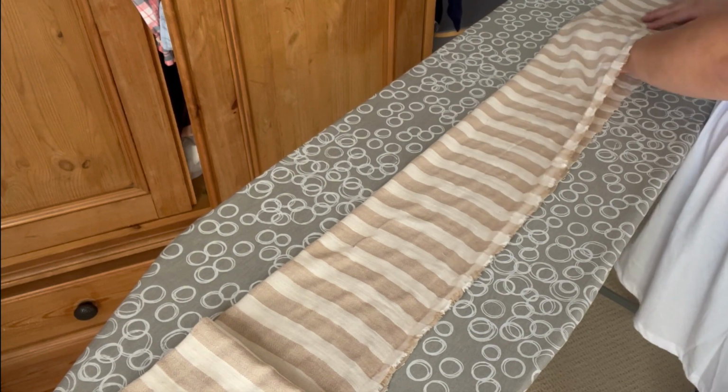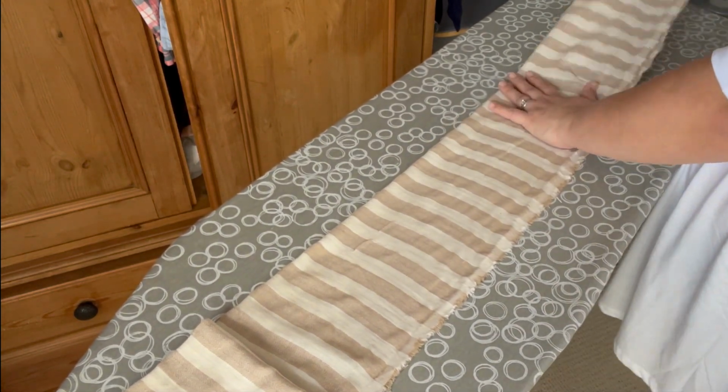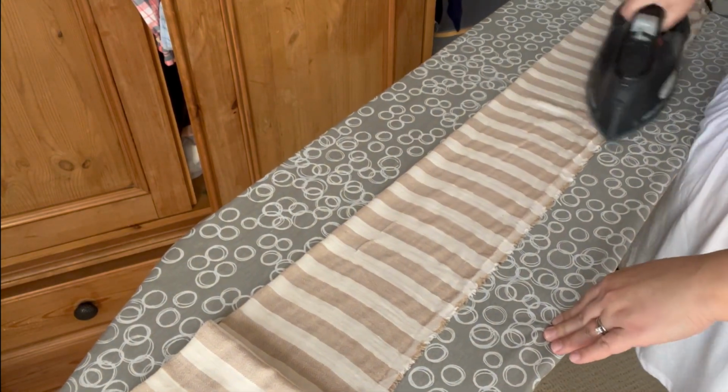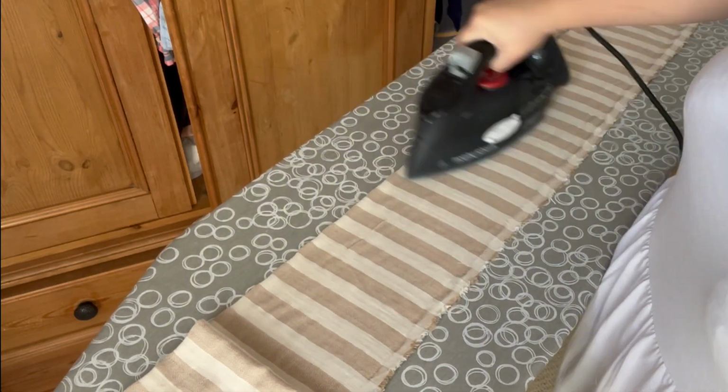Now, do I go for a waistband made out of the same fabric, or do I go for a waistband that's made out of something different? But if I was going to go for a waistband out of something different, I would have to make the straps out of something different. Nope. Same material. And then this is the waistband that I cut out of the same fabric and folded over. It is enormous. It's very thick at this point, but it does get cut down, so the waistband does not end up this thick in the final product.